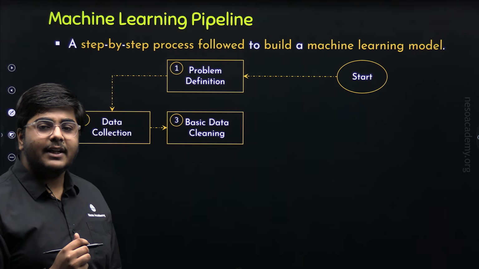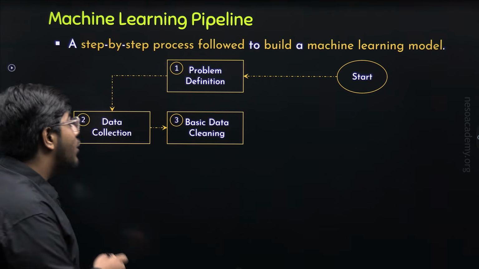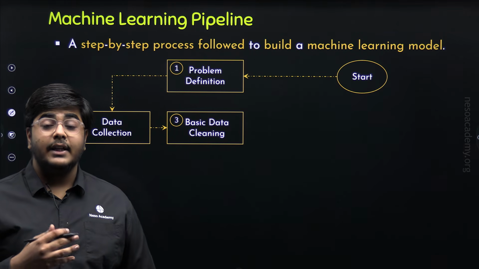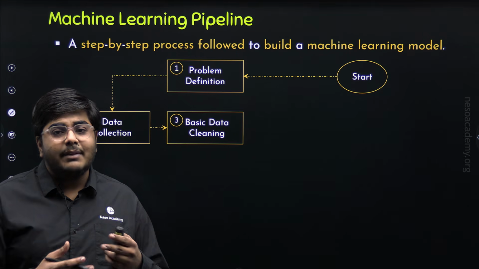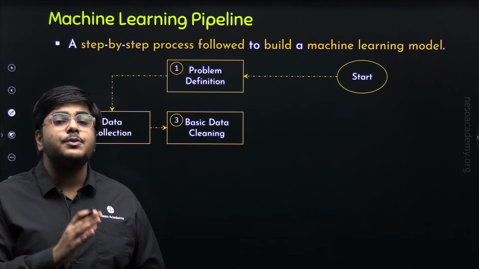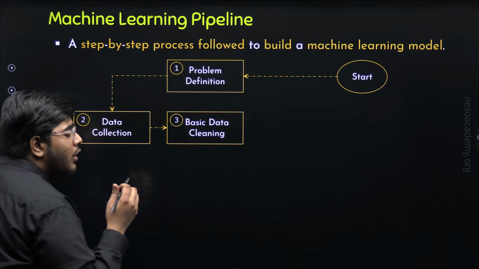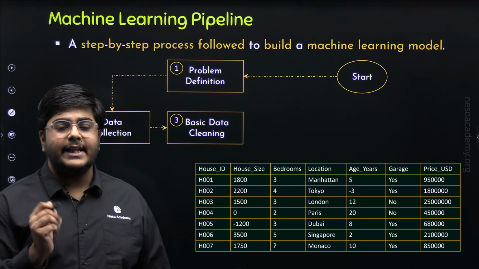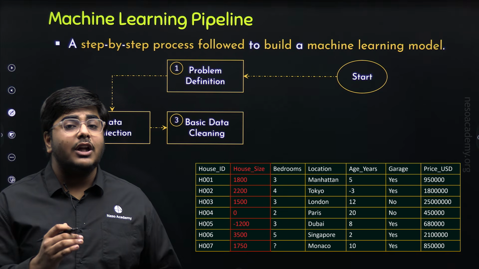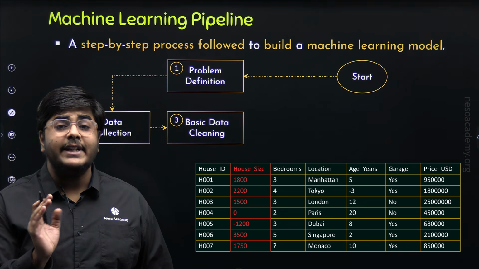What do you mean by basic data cleaning? It means to remove some obvious problems or errors from the data that we have collected. Now, what can be the problems in this data set? There can be some duplicate rows, there can be some irrelevant columns, there can be some missing values. So all such problems are handled in this particular step, that is basic data cleaning. For example, in case of house price data set, there is a column called as house size. Now, if that column contains some negative values, then it is an error because size of the house can never be negative.